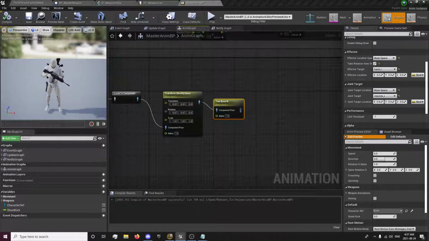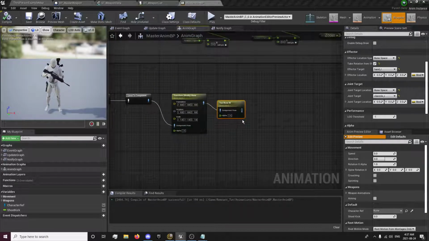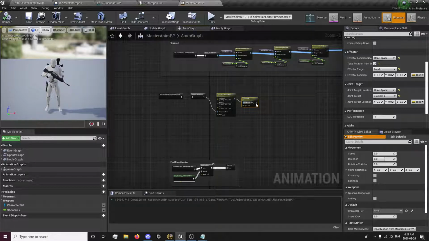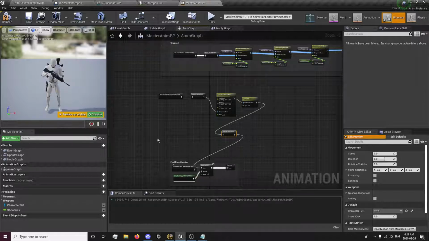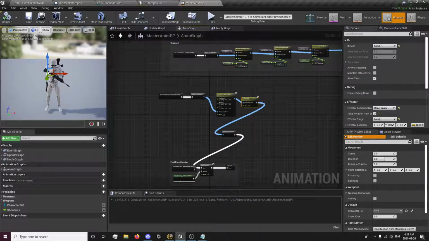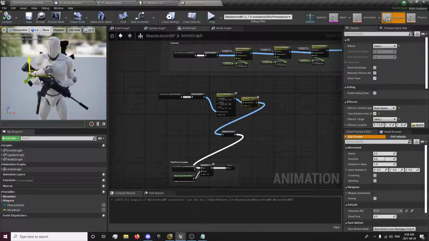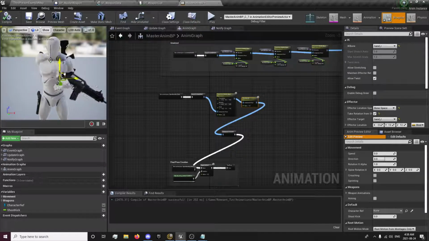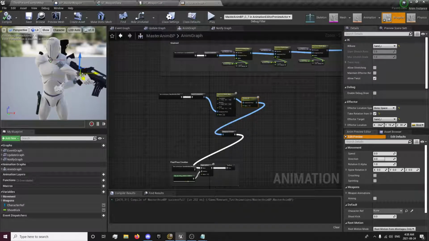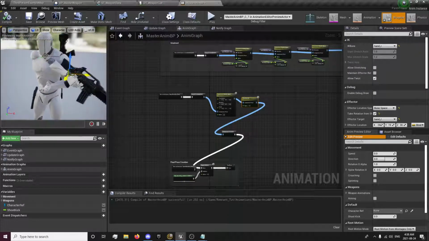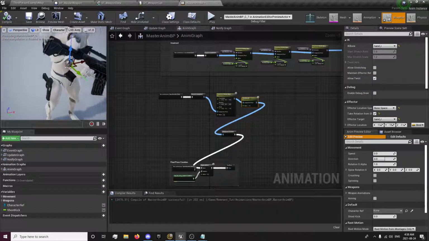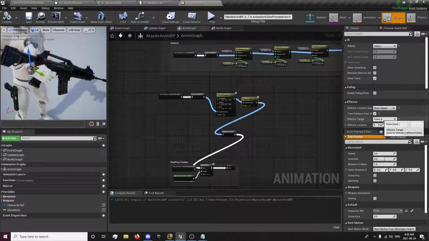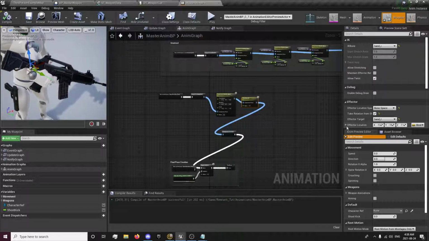And just for testing it out, I'm going to plug this in like that right there. That'll give us our effector location, and this allows us to move and set our right hand. But we don't really need to do this too much.